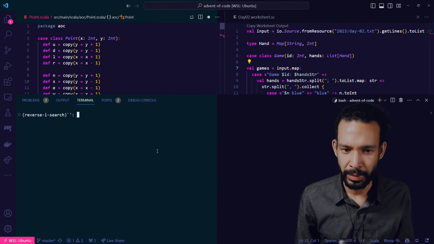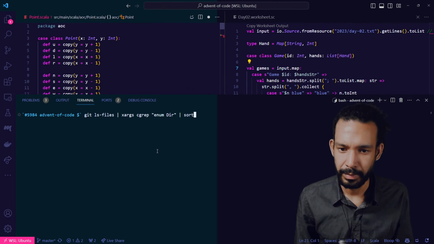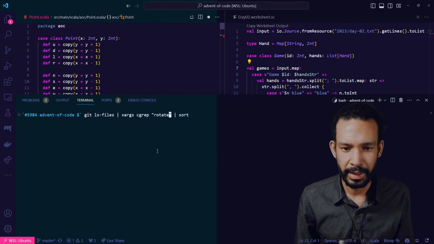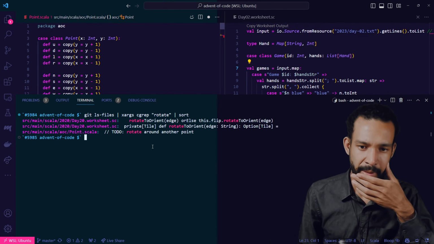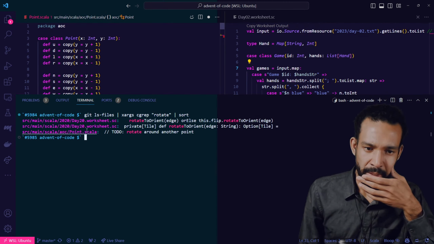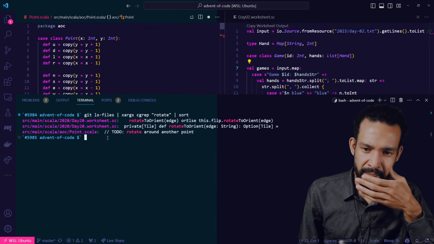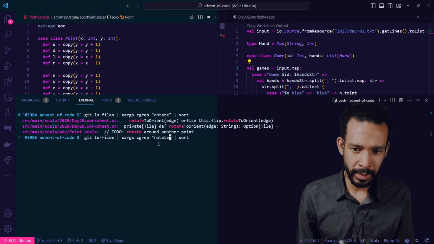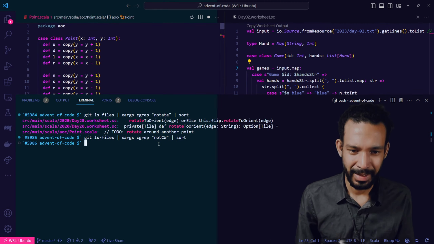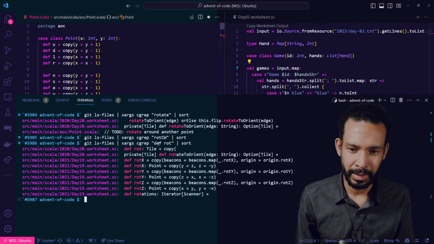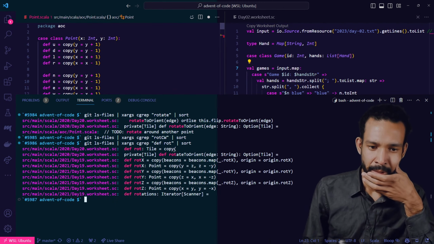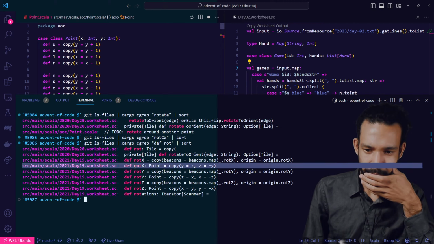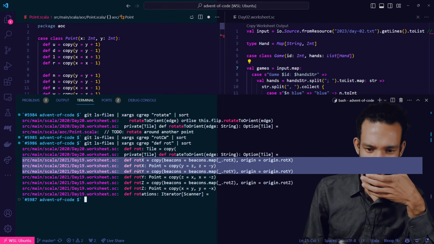So let's do rotate 2020. Oh, I felt like there's one just last year. Maybe I called it rot. Okay, there is some of that. This is a three-dimensional rotation.